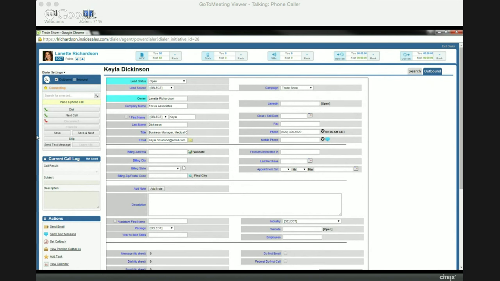If you guys do have extensions like that, it's a pretty easy fix, unfortunately. It can be a mobile number, but you do need a 10-digit direct number for every agent.